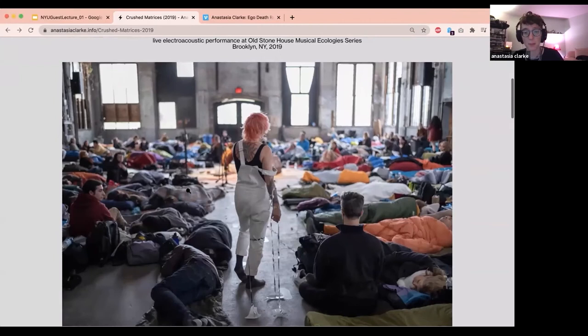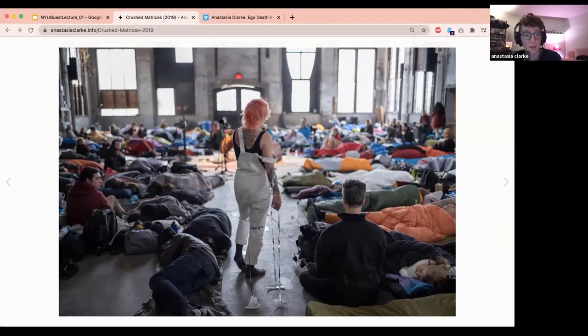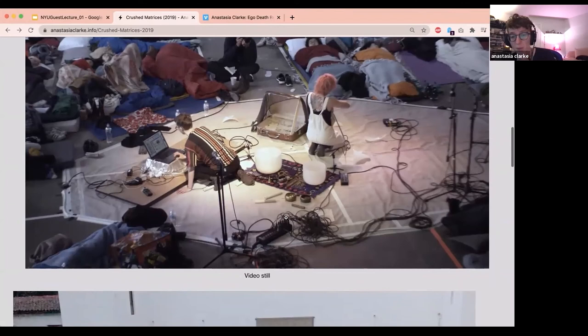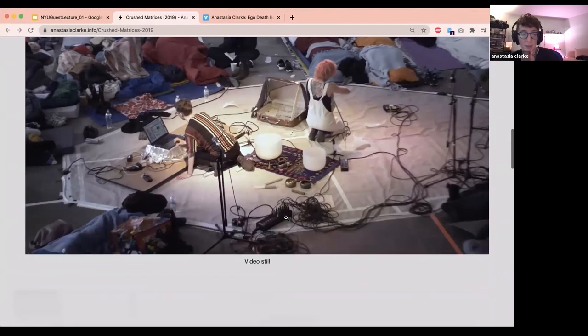I did a performance at Basilica Hudson with Blair Chrisman, where they dragged the shards around this concrete space. It was kind of a sleep concert. It was the 24-hour drone. So this performance was at 7 a.m. after people had been listening to music all night in their sleeping bags. I'm just showing these images because it's a very physical piece.